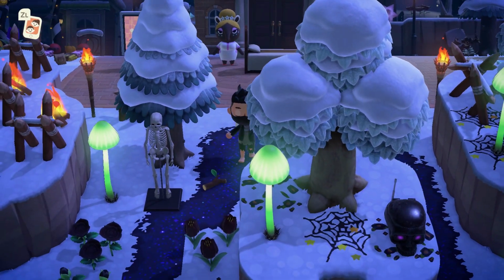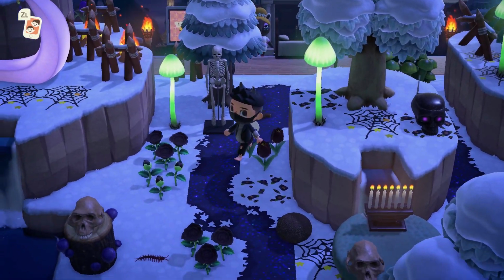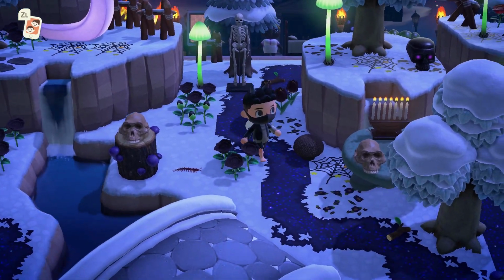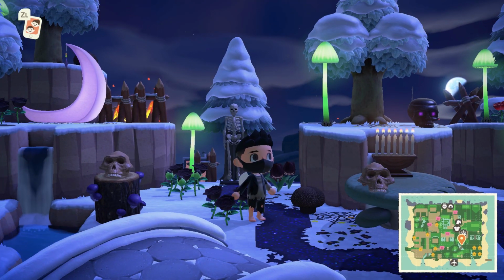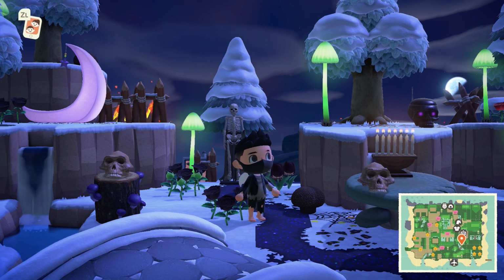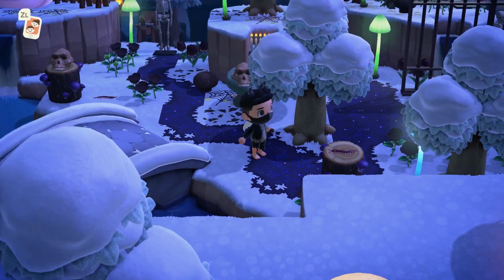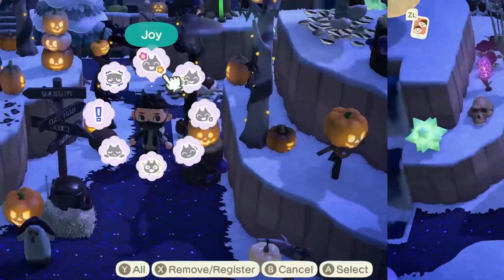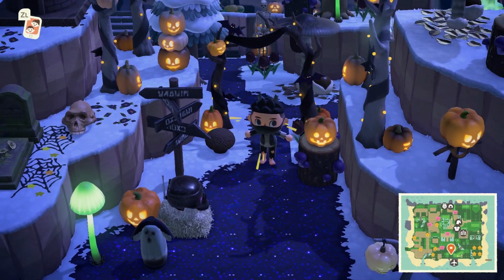Going down this way, and as you can see, very, very spooky looking town. Love the custom path going throughout, the use of the black flowers, the black roses, black tulips. As you can see, it's at night, so very, very clutch that Coffee did that. Different skulls around, skull radios, love the kind of purple and green undertones going on throughout the entire island so far. Oh, that's so cool. Oh, we are loving it.